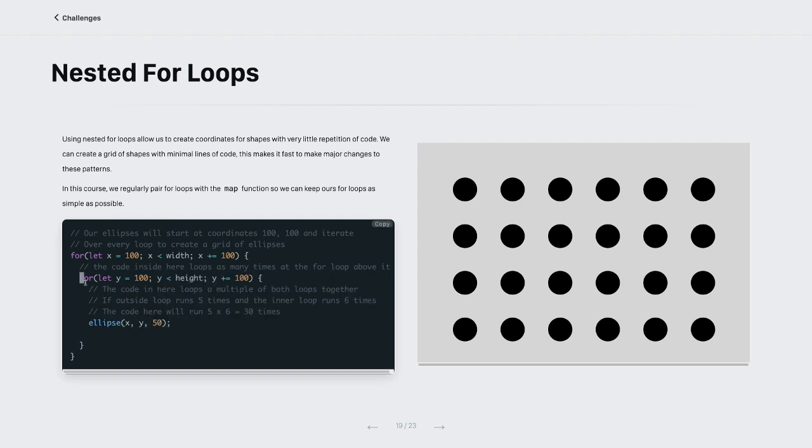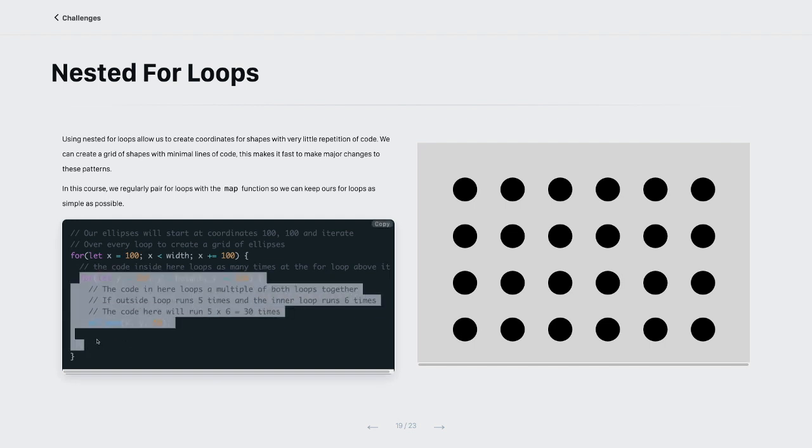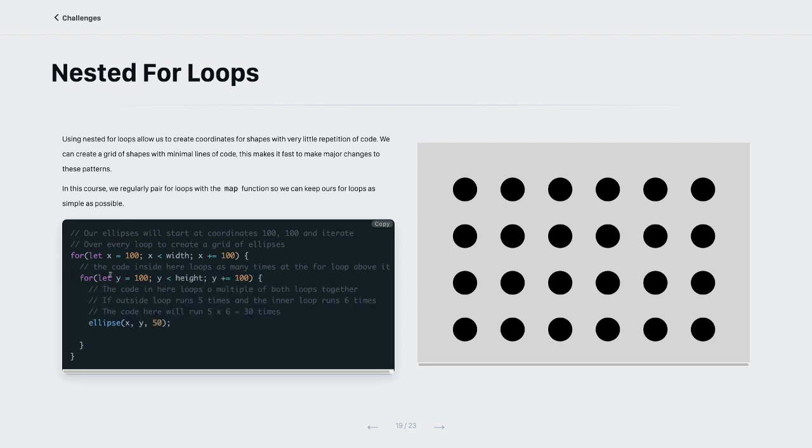The computer is now stuck here. And like a 4-year-old with a favorite toy, it is going to just do this over and over again until it gets bored. All right, so imagine your computer is a particularly energetic 4-year-old. You're going to do this until this stops being true. So that means you draw, you move over by 100.